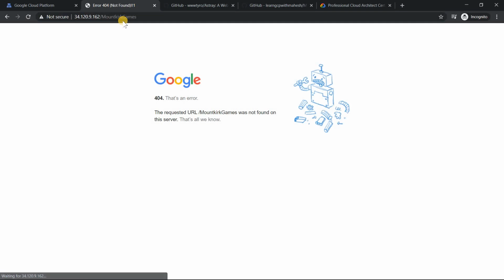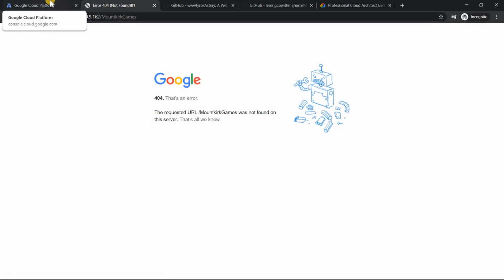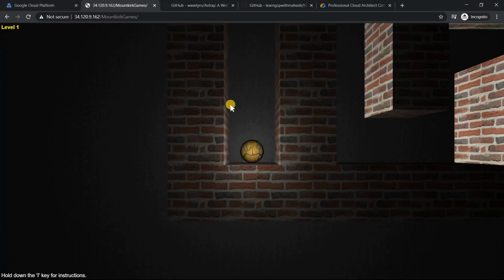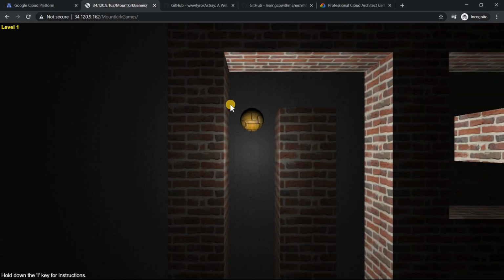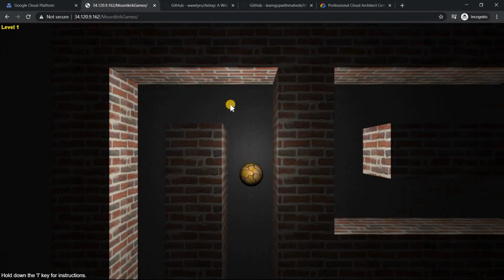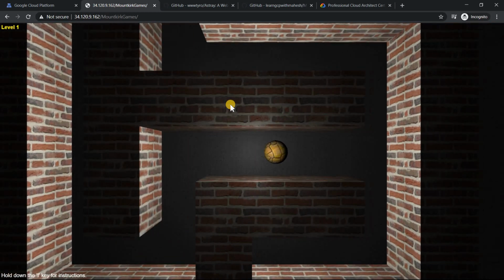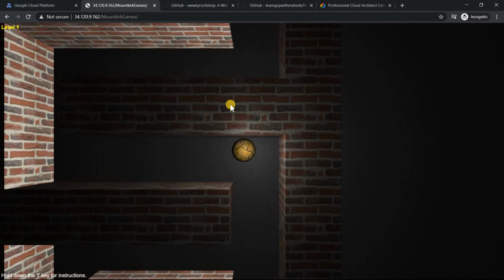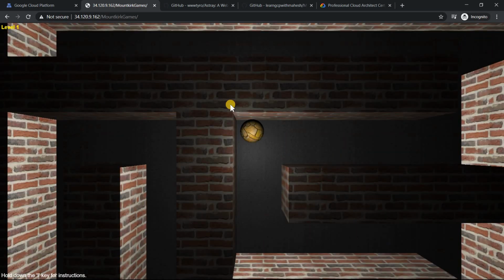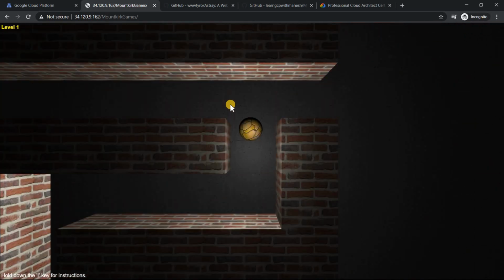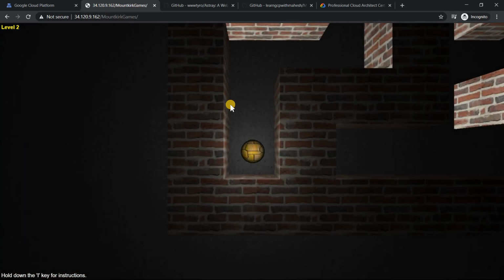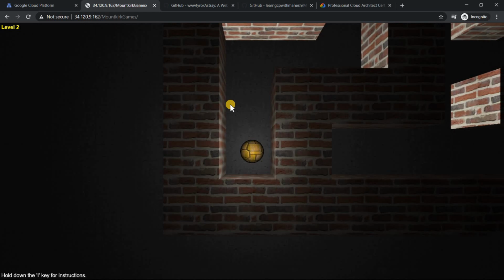I'm going to pause the video. It's not there, so it's going to take around 4 to 5 minutes. So let's wait for it. All right, now it's serving the request. So we can just play the level one again. Now it's served from a global load balancer. That's the key part here. So it's the same experience. Now I can add more MIGs and I can have more responses from various parts of the world.